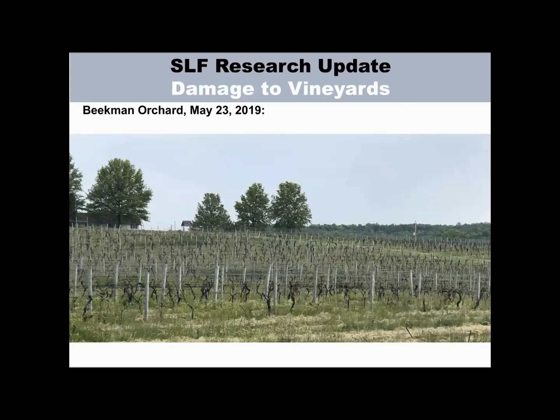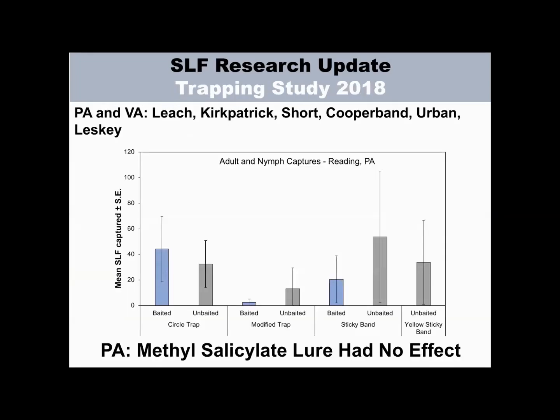It's a really dire situation. And you know, we spoke with another vineyard that caters weddings and different parties using the Cabernet from Beekman and whatnot, and they've run out of it. There's a good trickle down effect in terms of how the vineyard industry is being hit in southeastern Pennsylvania. And so that was very, very sobering to see Beekmans look like that.